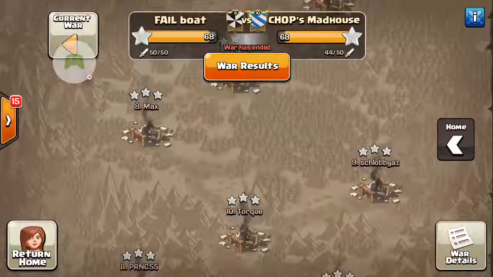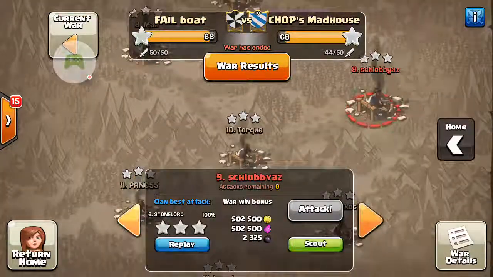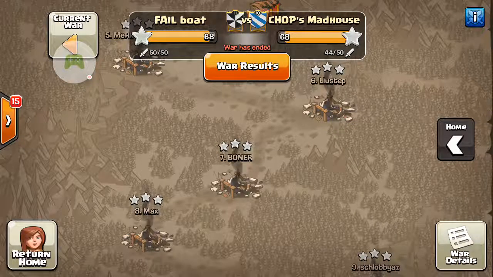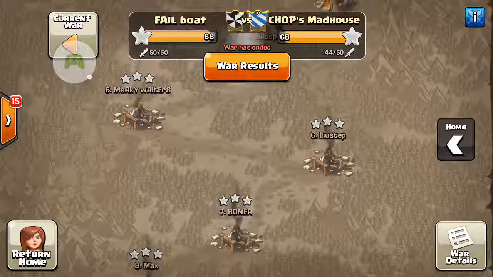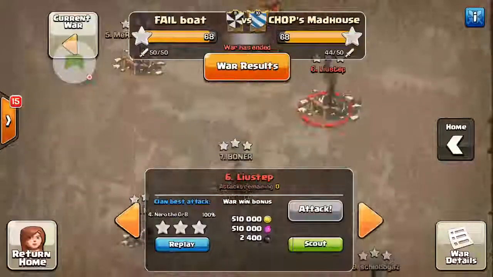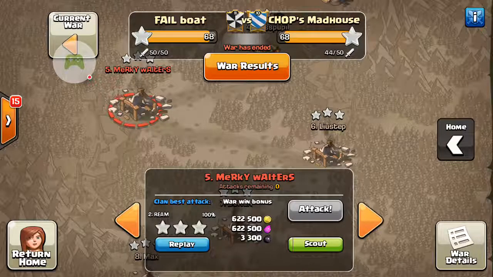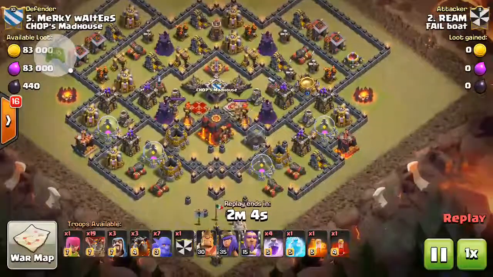Alright guys, so this will be a recording of our Town Hall 10 play here. Fortunately we were able to take out a lot of Town Hall 9s with our Town Hall 10s just because we ended up having an advantage in the number of 9.5s we had. But they're still good attacks, so I'll definitely try to show them and I'll throw in one by Reem here, taking out the enemy's number 5, who is a Town Hall 10. I'll start with that one.